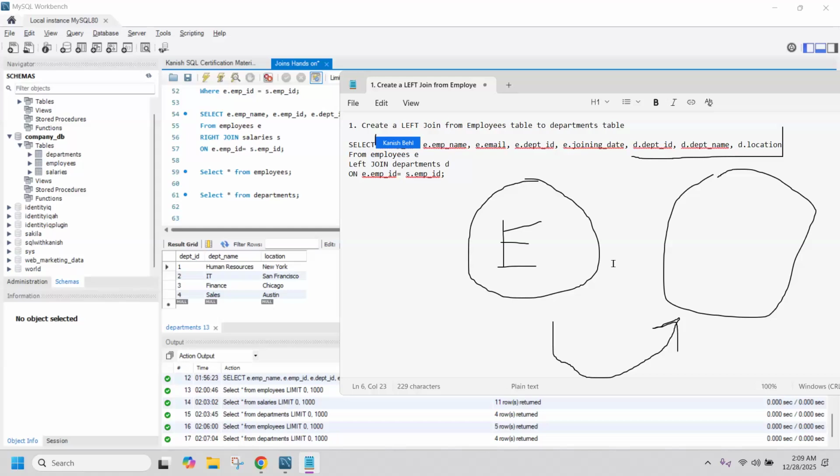I am fetching all of the columns. It doesn't matter if these columns actually have data. The chances are location is empty for all IDs, department is empty for all IDs, but I'm just grabbing all the attributes in a single query. If these are present, I'm happy to have them. If they are not present, then these will be null values. That's totally fine. So the left join has nothing to do with your column names. You are deciding that in my output, I want these columns.